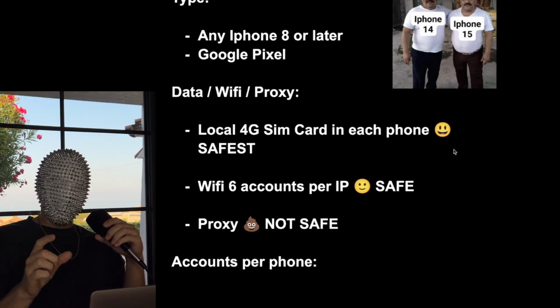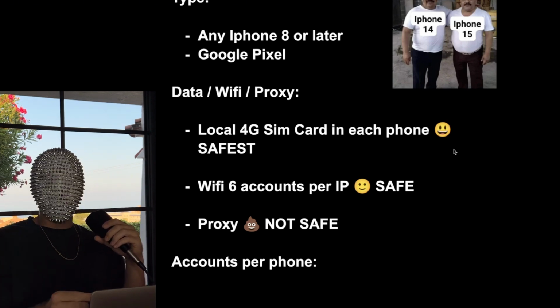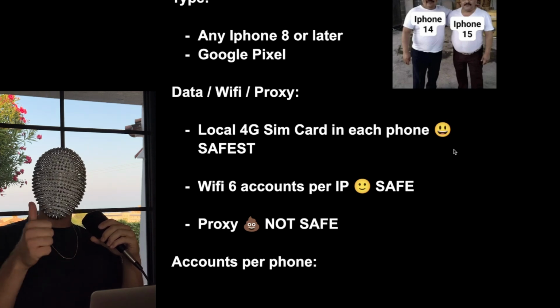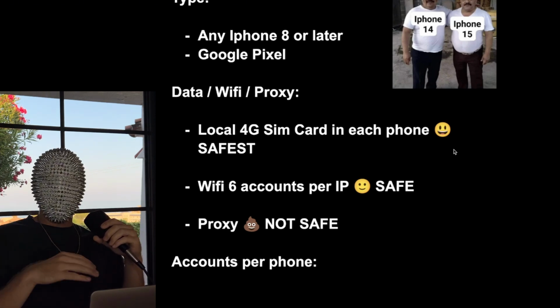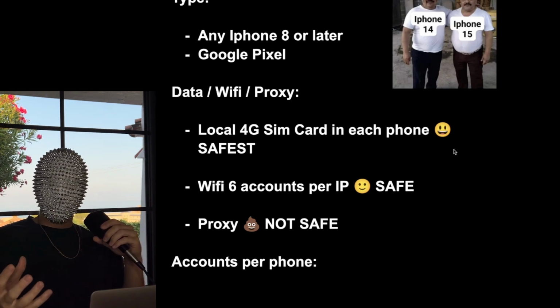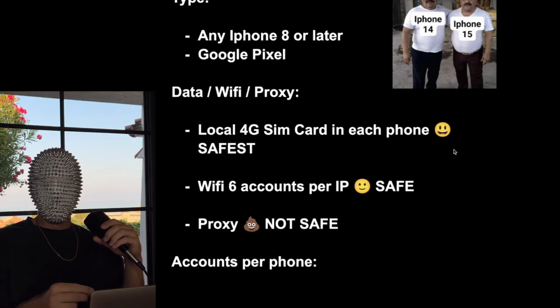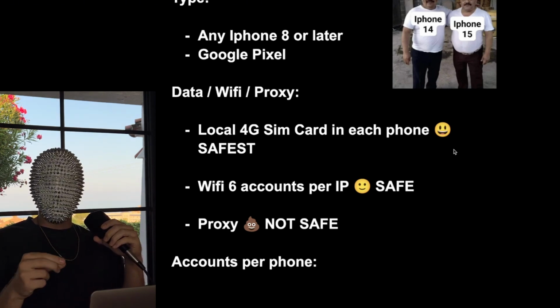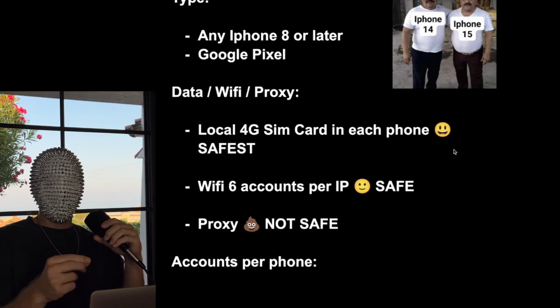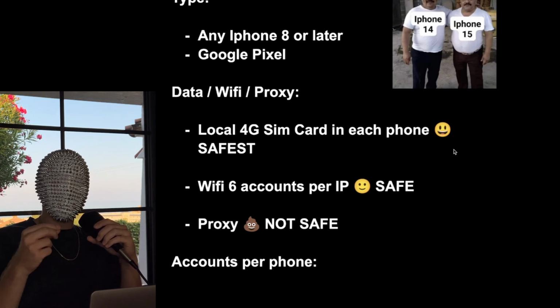If you're gonna go the data route, you're gonna put a local 4G SIM card in each phone. That is gonna be your safest bet, I promise you that. If you're in Portugal, for example, you're gonna put a Portuguese 4G SIM card, or 5G for that matter, into your phone, and then use that mobile data to run the IG accounts. Now, if you're in the United States, you would do the exact same thing with a US SIM card.